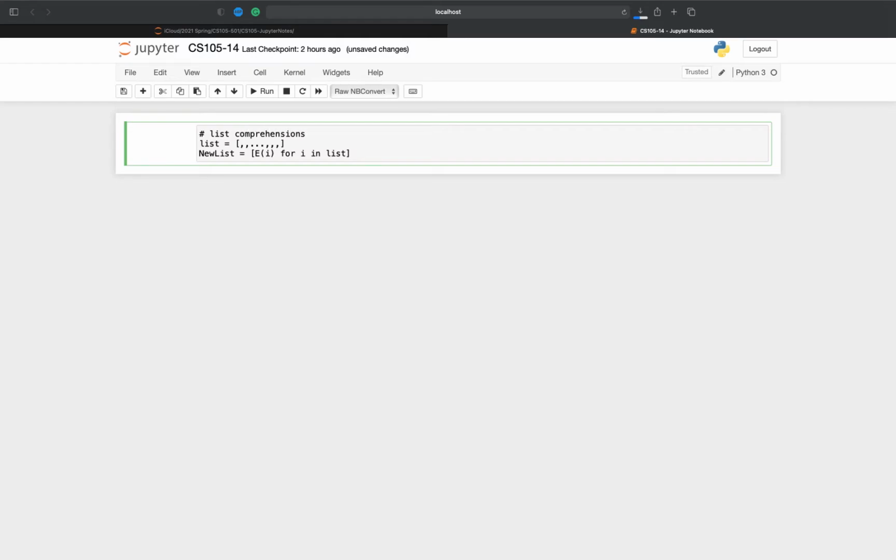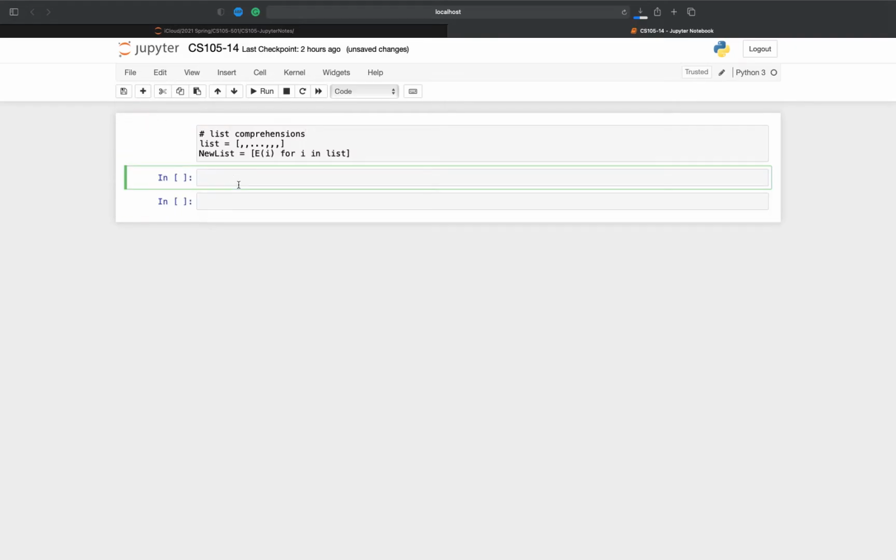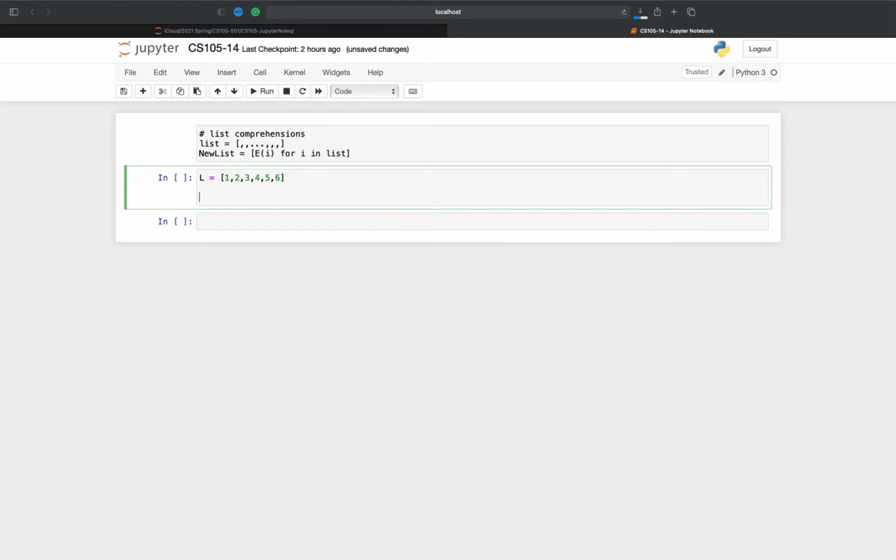So we are going to talk about list comprehensions. Let's say we have a list here, and let's call that L, it's better: 1, 2, 3, 4, 5, and 6. Let's say we have 6 elements, right?